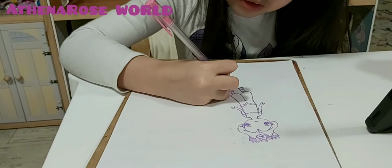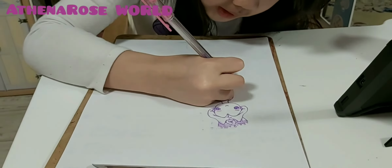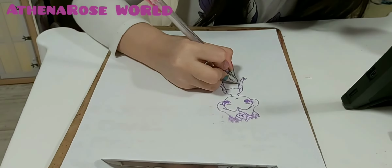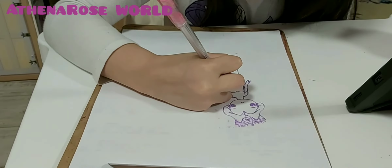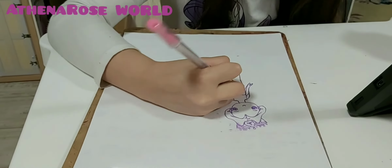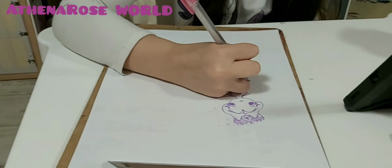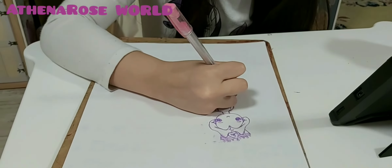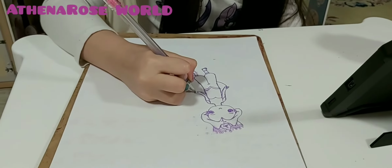Okay, that's Jasmine's slippers. I'm going to do the ring, maybe. That's the ring. Okay. I don't know why Jasmine has this on her back. I need to do it to the other side. I really like it in the back of her, it's my favorite. Ah, what just happened to her back? It looks so pretty.